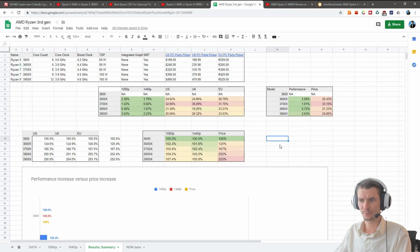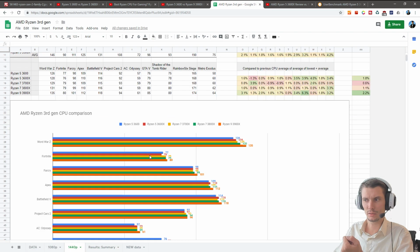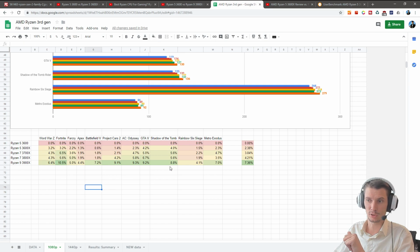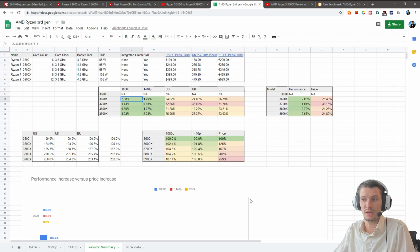And if we bring back our previous chart, damn it, why can't I copy it over? All right, anyways, what we had before with bottlenecking, the difference. Those tests were done in 1080p. So this is the actual chart, and previously our results were compared to the base model, not between them, but everything to the cheapest one. 7.36 we had before. New data 7.8, 7.7, 4. I don't know why this is so low. Anyhow, that's basically all the same data.